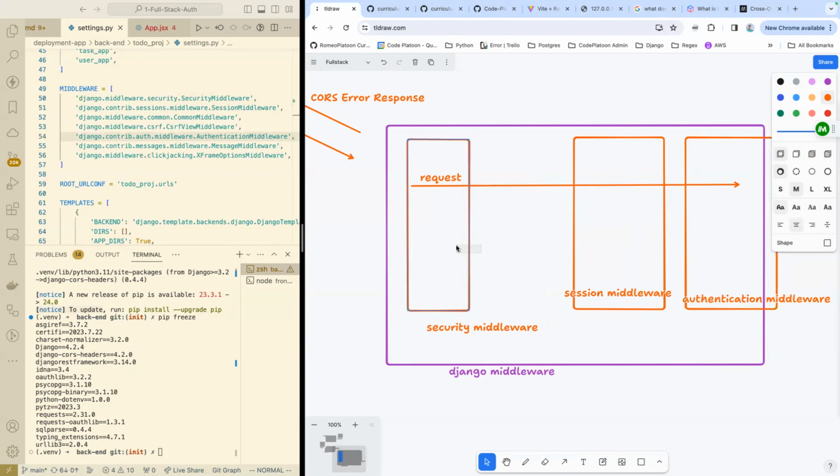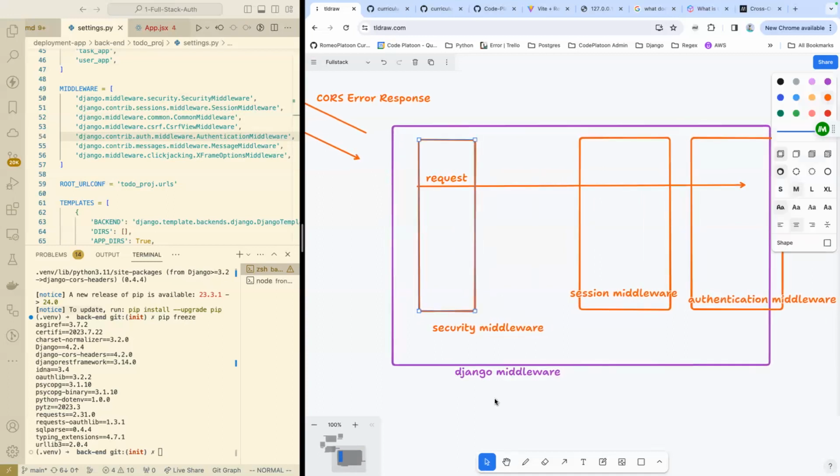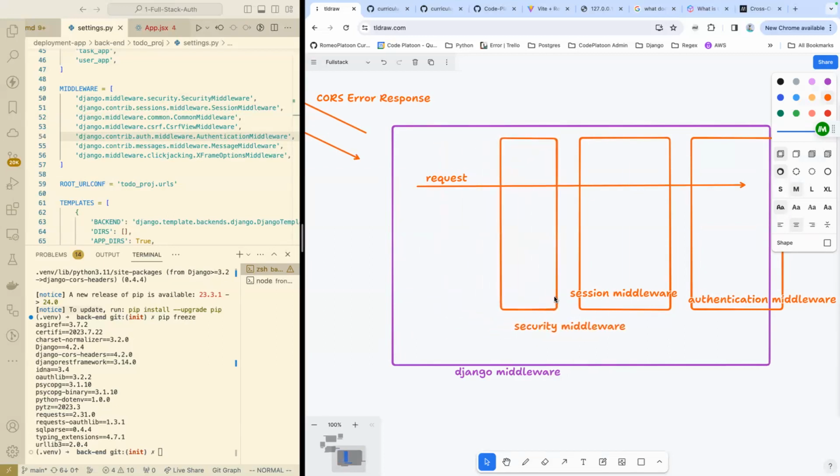And this is how we get that nice request object that has request.data and all of those things already set up and ready to go in our view functions, because the middleware has done that work of turning the raw text of an HTTP request into an instance of a Python class and creating all those things on it. And so what we're going to do now is add some middleware for handling CORS.